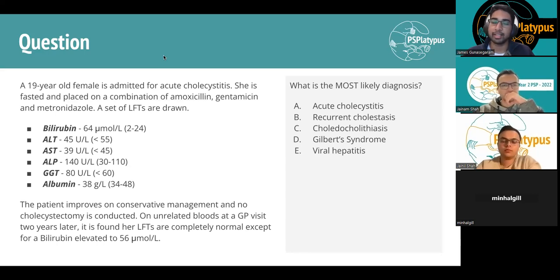The pathophysiology of that one is that the body has an inbuilt error of bilirubin metabolism. And so you basically just get a buildup of that where normal people would be able to eliminate it more quickly and metabolize it. It's not dangerous, right? So the treatment for this is basically don't do anything. But it is a good thing to be aware of, if only because you want to have an explanation for people if they have an isolated bilirubin and you don't want to be freaking out about having an elevated bilirubin.